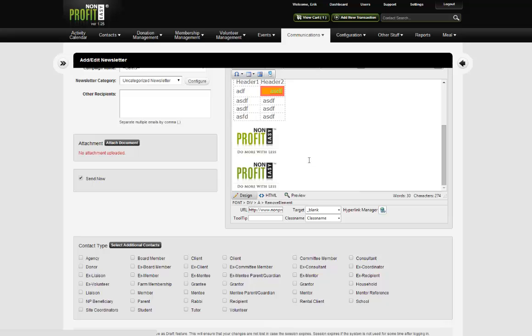But the button could take you anywhere. If you actually want the button to do something, then unfortunately that is beyond the scope of what can be done with a newsletter or donation acknowledgement that's been emailed. So really the only action we can have our button do is take us to another link, take us to a website. If you actually want it to submit a form or something, we can't do that because we can't use form elements in a newsletter email.